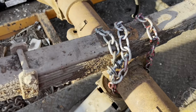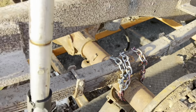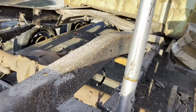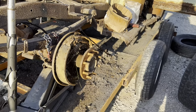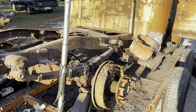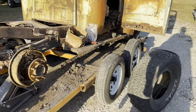Let me swing you around. My temporary U-bolts are pretty tight. Like I said, this is just to make it a roller. I'm gonna mess with the frame and floor and all that fun stuff. So that's just temporary, to roll it around the shop and roll it around the yard as it comes in and out of the shop while I'm working on it, because this will be probably a good few years while I'm working on this, because I want to do it right, make it look nice.